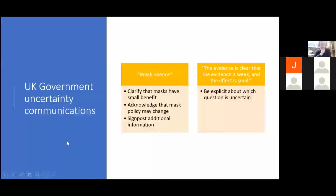Okay, so we missed the end there, but I can make my points. The first thing I want to draw attention to is this phrase "weak science", which both the speakers use there. The issue here is that Hancock uses it in a way that would lead people to infer that masks don't work. And this was then backed up when he moved quickly on to saying that social distancing is the better option, which pushes masks to the side. That is problematic given that in the future, the government then said, well, no, actually masks are part of our policy.